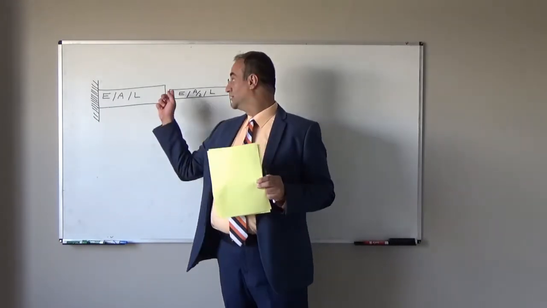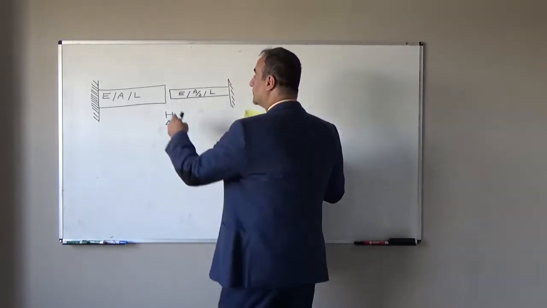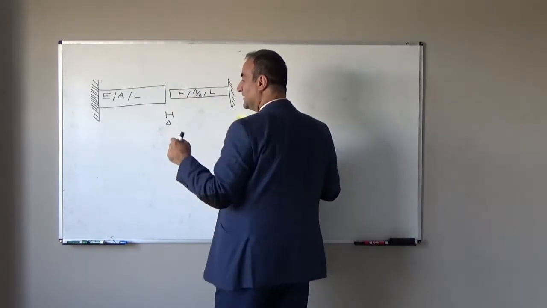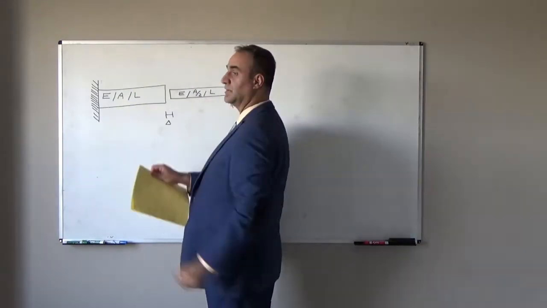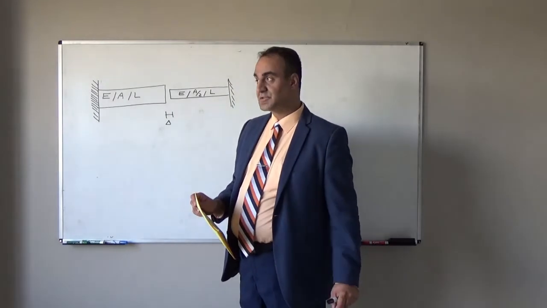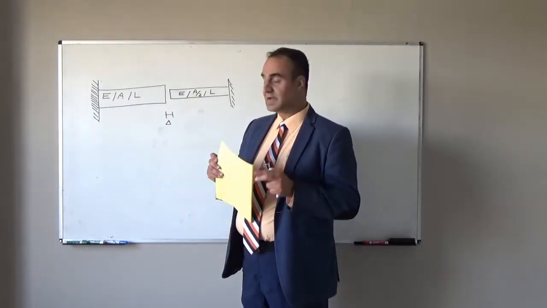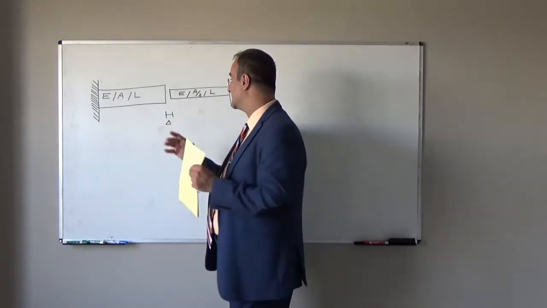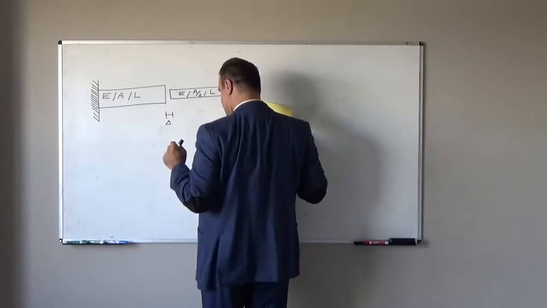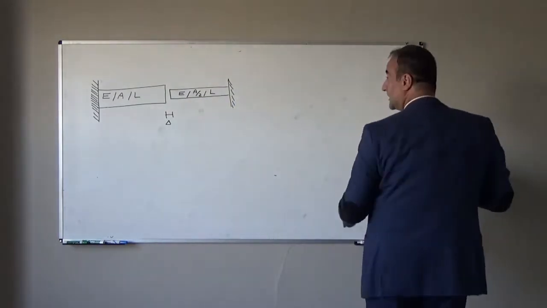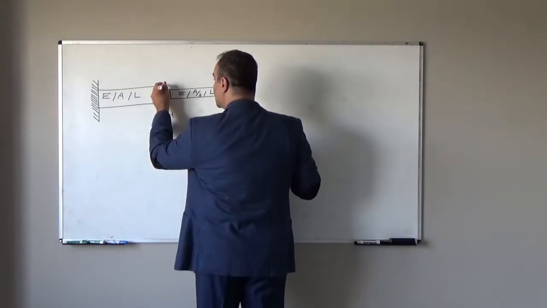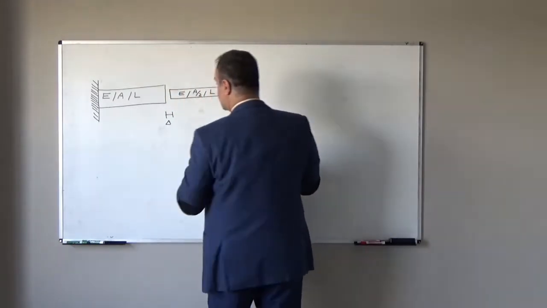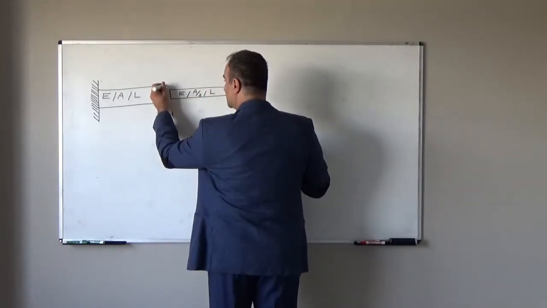We apply load here. We pull this rod from left to right and this one from right to left. If we pull both ends, we will have elongation. That elongation will finally cover this delta, and we will attach these two ends together. So as soon as I apply load a little bit, I have elongation in each one. I show it with blue.